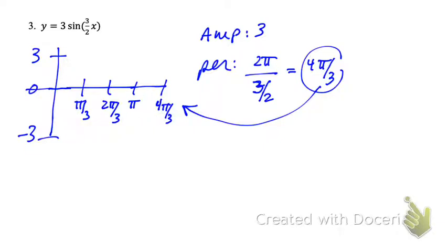Now that establishes our window, so now we know our window for this graph is right there. Now we just simply put our five points for a positive sine curve in there. What are those? Well, it starts at the intercept, up to a max, intercept, min, intercept. Bingo, there we go.